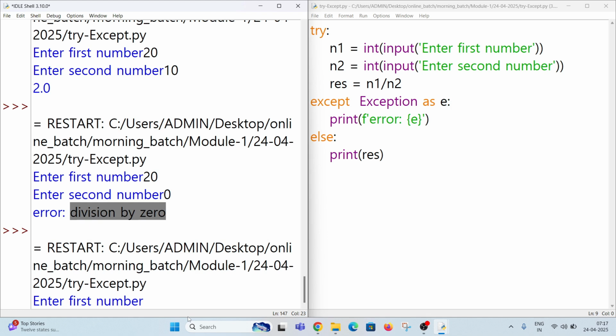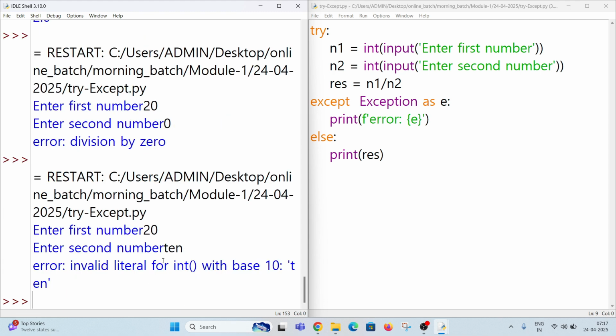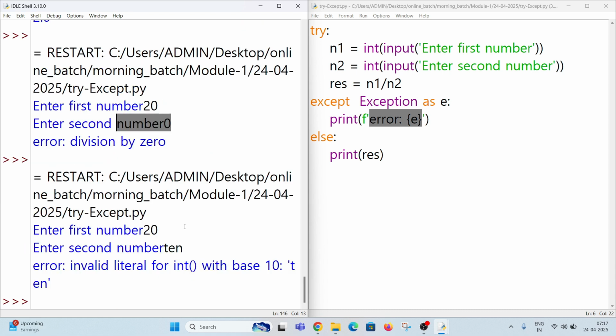And if we run again and we are taking 20 and using a letter for 10, it is giving us invalid literal for int because we are using a string here. For different types of exceptions, if the user has to know what his mistake is, we can use this type of errors. If we have given a division by 0 error, then he will re-verify his input and enter it again. And for these types of things, we can use try and except blocks.